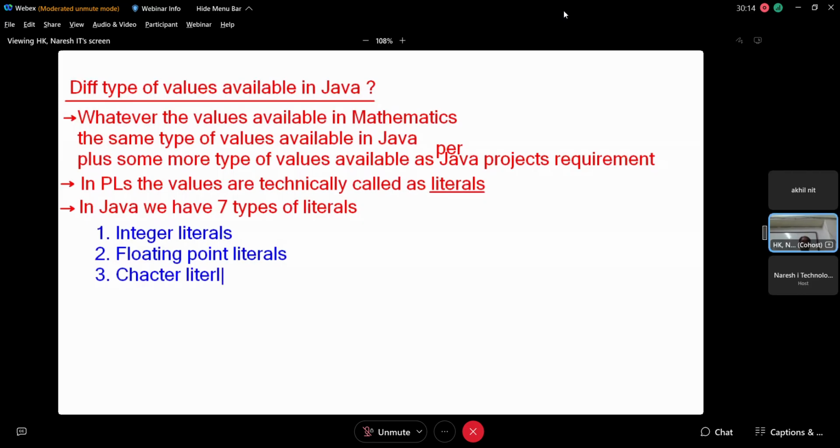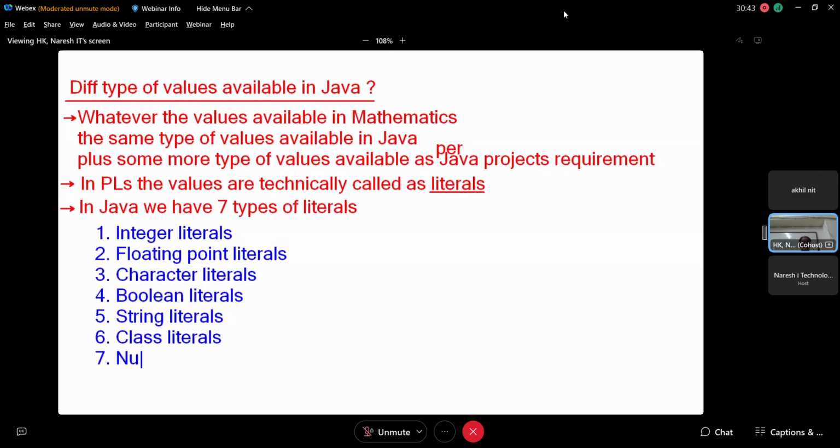Number 4, Boolean literals. Number 5, string literals. Number 6, class literals. Number 7, null literals.